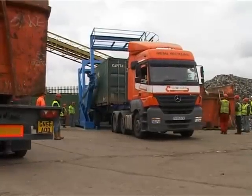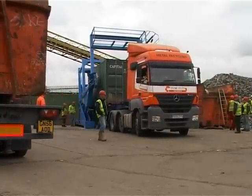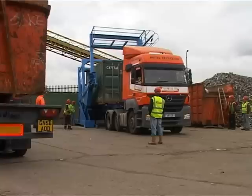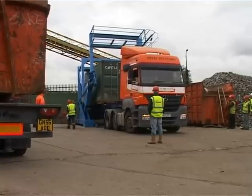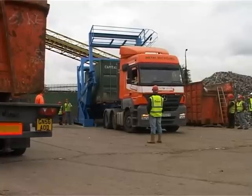The Rise container tilting machine is developed to maximize the speed of unloading, tilting to 90 degrees, filling up to a maximum capacity and reloading safely onto a lorry. This method is the most efficient way to load a container. At least three containers can be filled in one hour.